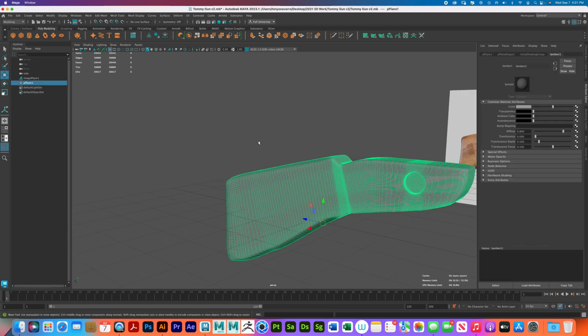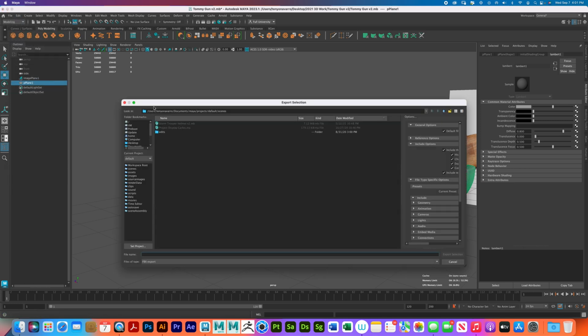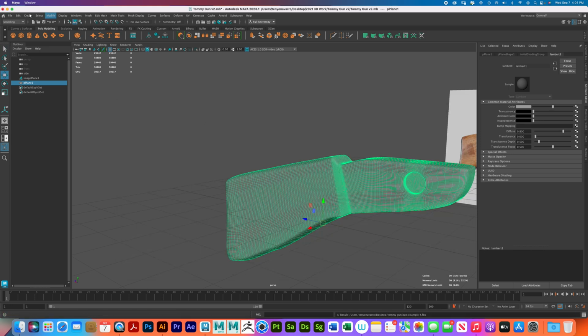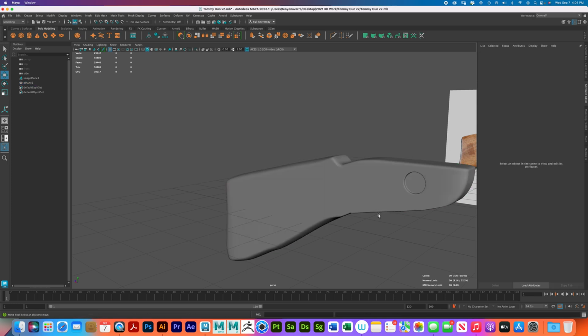So if you want to know what's next, you will press File, Export Selection. If you're working, like I said before, on a project file, it should show you where it's going. So let's go with this, and I'm gonna go with example, delete that, press 4, keep it as a FBX, and in another video I'll explain why, but for now just go with FBX. Press export selection. I put it on my desktop. I'm not gonna close this because then I'm gonna show you how it is to apply the materials, like again, instead of 3ds Max that it's a pain in the behind.